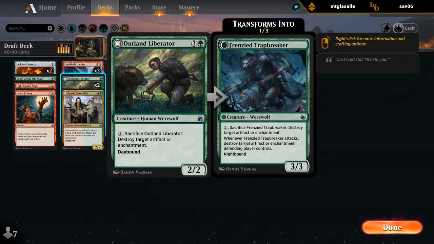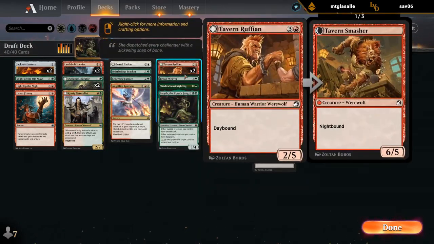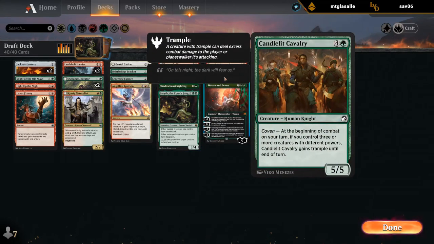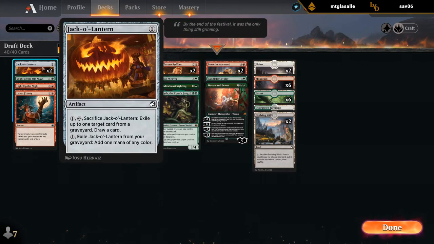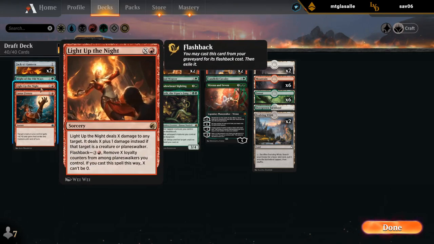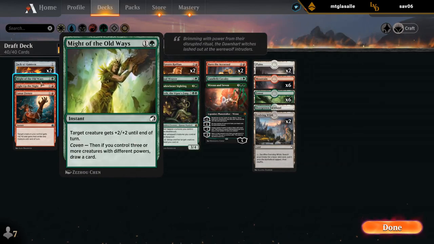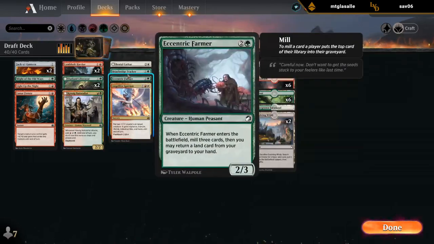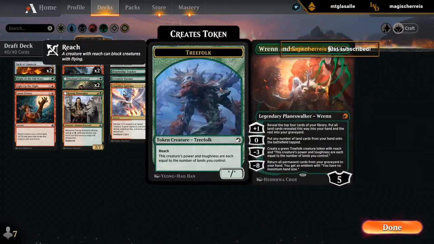Decent amount of werewolves between double Liberator, Naturalist, which also pumps regular wolves, including the Harrier. And then we've got double Ruffian. So a couple werewolf synergies. A lantern is kind of just a cantrip that also fixes our mana. Then we've got a bit of removal with Light of the Night, double burn. Two pump spells. Cathar can be removal. And then some big creatures.